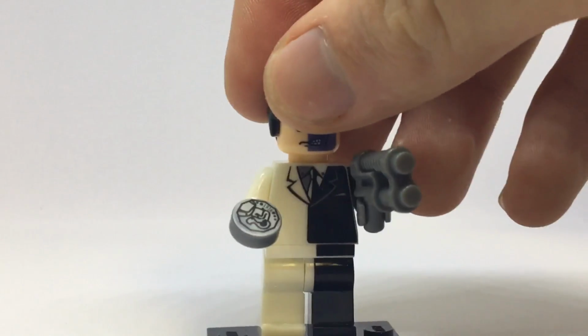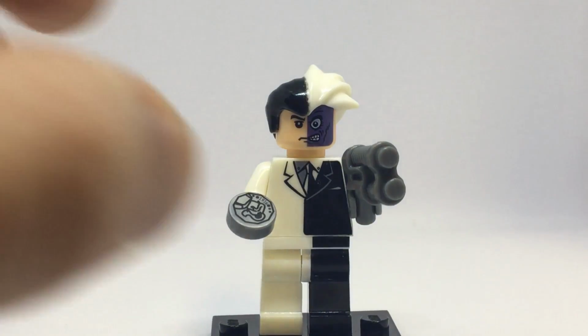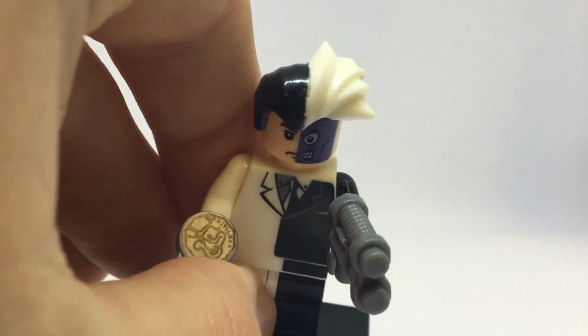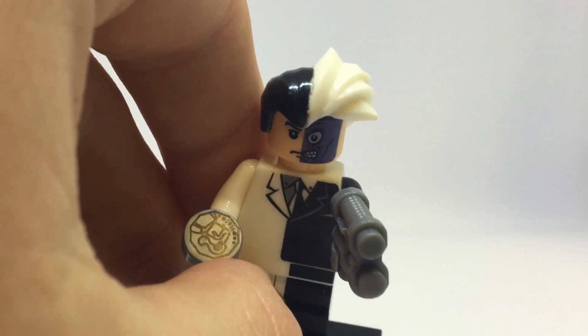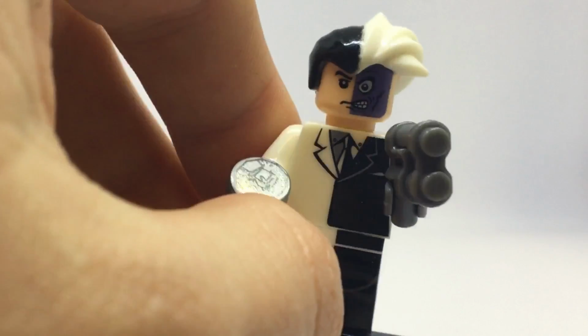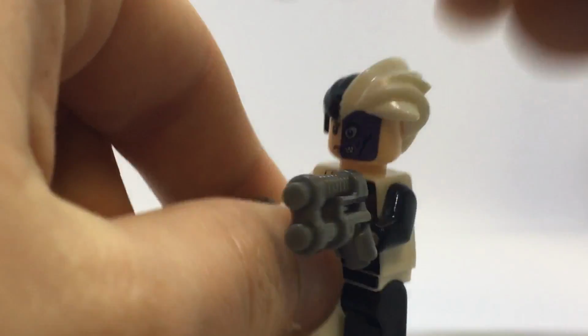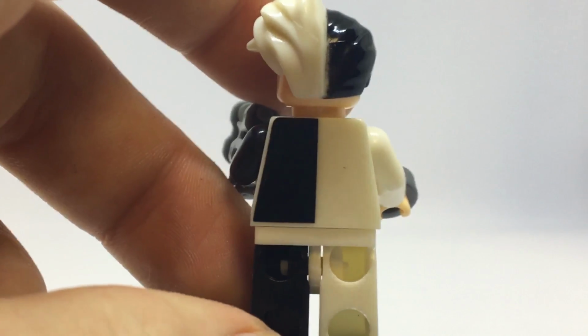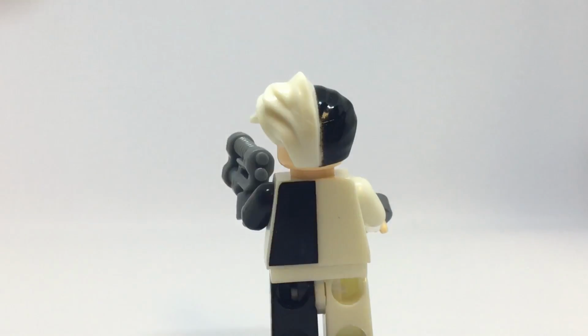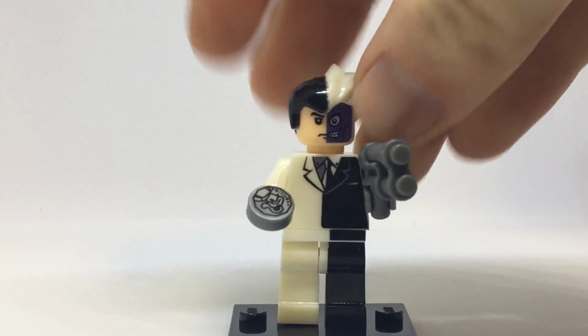So here it is. And in my opinion, as soon as I opened this, I knew this one was probably going to be the clear winner of the batch. We can see right off the bat that the hair printing is so much clearer on this particular figure than it has been on the other 3. The face printing is not all shifted down like the other one was, and the suit has no noticeable blemishes on it. If we take a look at the back on this one, we can see that the hair line is pretty precise compared to the other ones. And like I said, for 80 cents, you can't really go wrong on these guys, maybe taking your chance on them. But overall, I believe this one is the clear winner of the bunch.